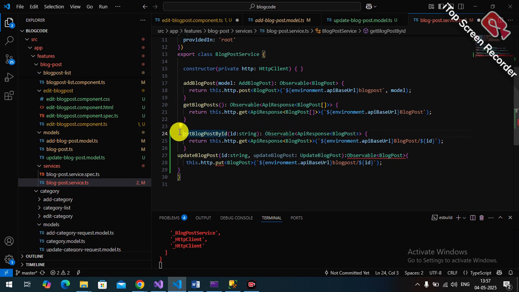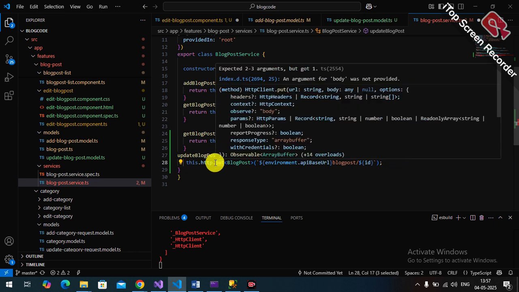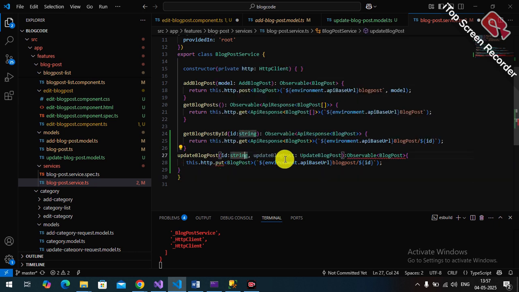Pass object of update blog post. Pass object of update blog post after ID.